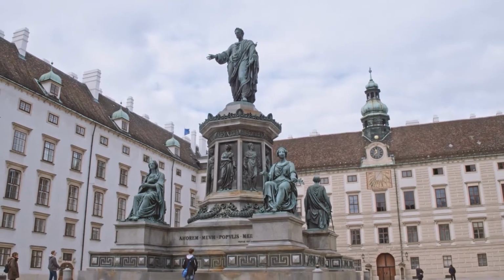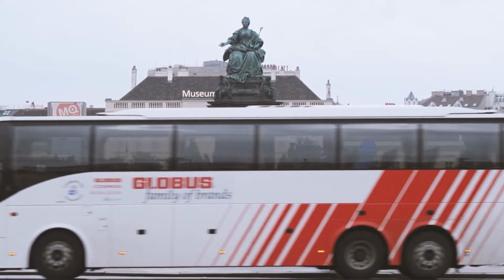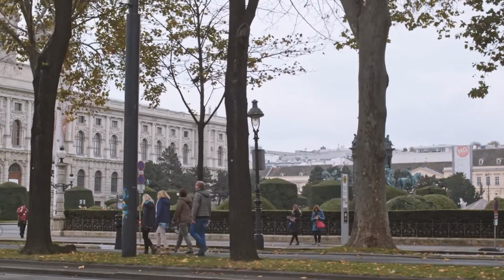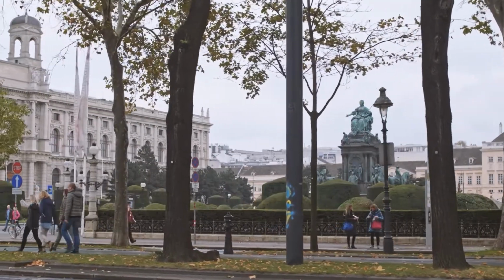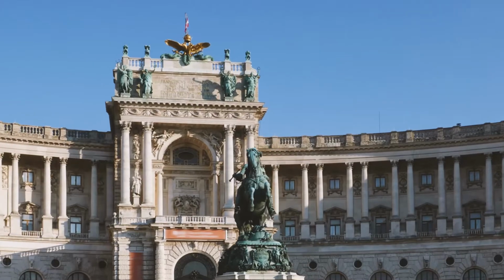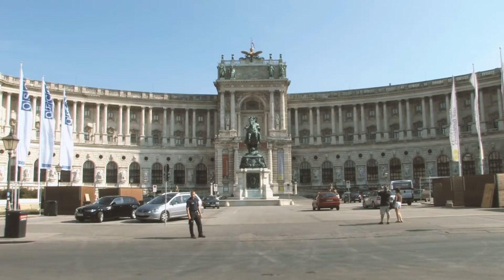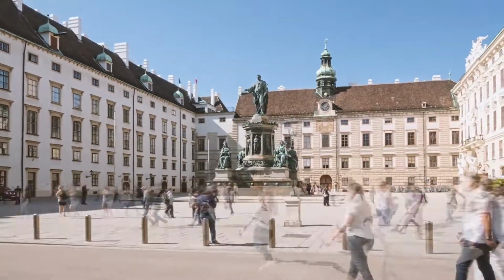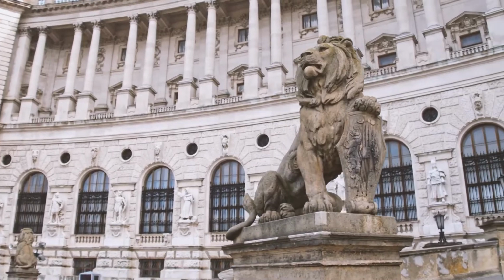This grand complex sits on 59 acres of land and features various design styles, including Gothic and Renaissance designs. Being the main home of Austria's royalty, it has 2,600 rooms, each one decorated with expensive furniture and art pieces. Today, it houses the office of Austria's president and remains an important building in both Vienna and Austria. Tourists are welcome to take a guided tour of the palace, including the imperial apartments and museums.